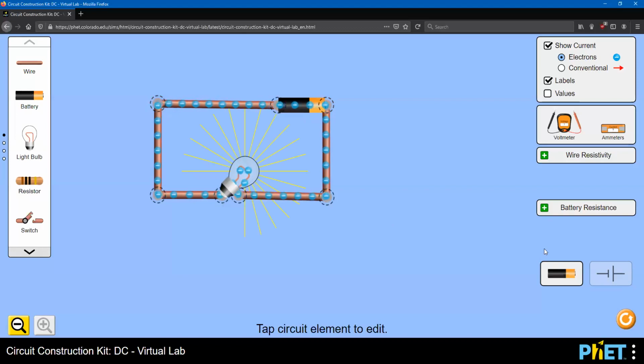So again, the whole purpose of this assignment is you're going to create a series circuit using the instructions I put in there. So I need to see at least one battery, only one switch. So you do need to put a switch in there, and notice switches are in the little box here. I need to see at least 3 light bulbs, and it has to be made in such a way that if one bulb went out, all of your light bulbs would go out. Now, there's no way of controlling that in this, of course. You just have to be able to set it up and know how that works.